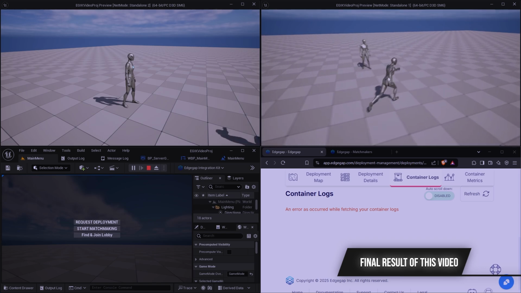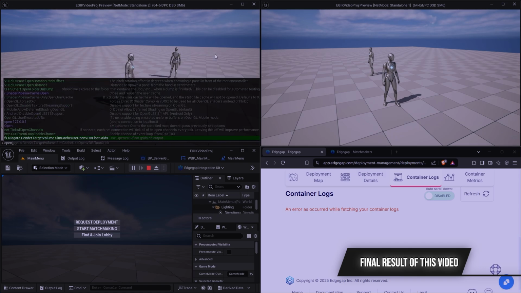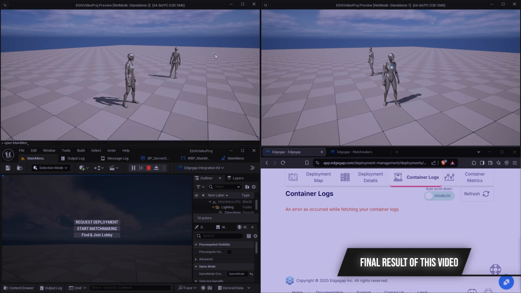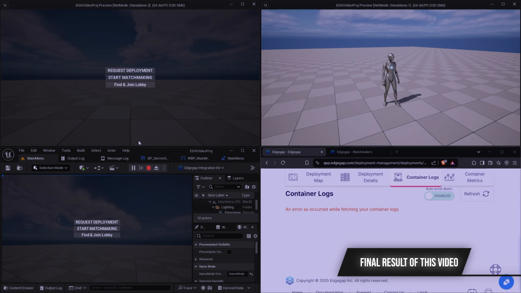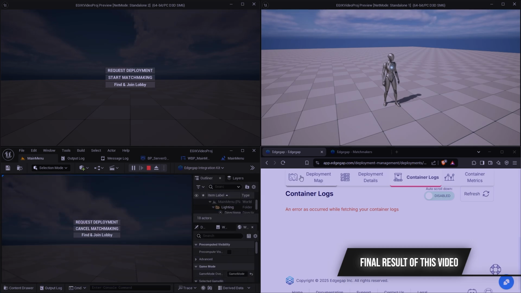you have a battle royale game where you have 100 players, you can't keep them in lobby waiting for 100 players getting matched at the same time. You can start matchmaking for 20 players, get them in the main server, and then create some backfill tickets to accept players after the server has already started. That said, let's get started.